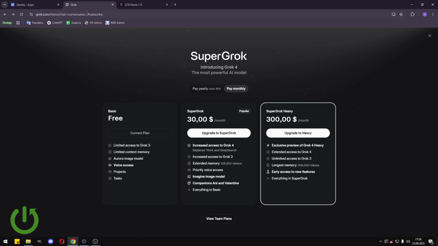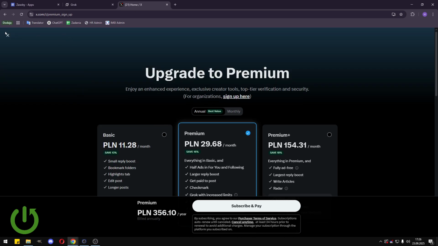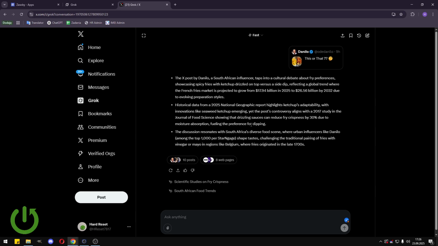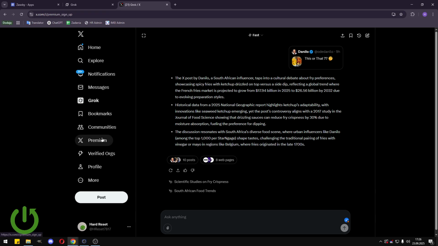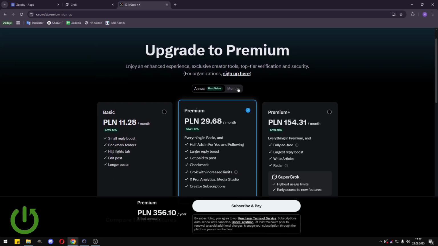So that's when it comes to Grok used in your browser, but we also have Grok available on the X platform. You can see that on the left side we also have Grok. Thanks to it, we can, for example, analyze posts, generate responses to that post, and enhance our posts. As you take a look, when you click on the premium version right here, down below we have the annual or monthly payment.